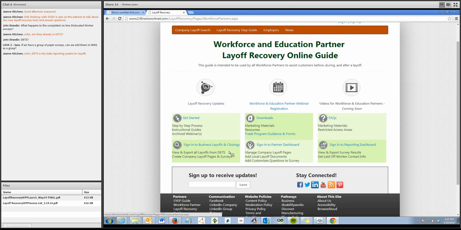Now, the reason these areas are restricted is because they have personal and private information for the companies and the laid-off workers. Within the business layoffs and closings area, you'll see all the information coming from IWDS. Like I said, the company business layoffs information is still being entered into IWDS, so we are syncing with that system to pull in all of those companies and their layoffs.